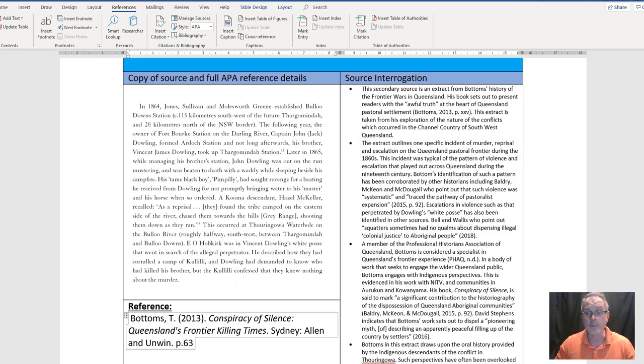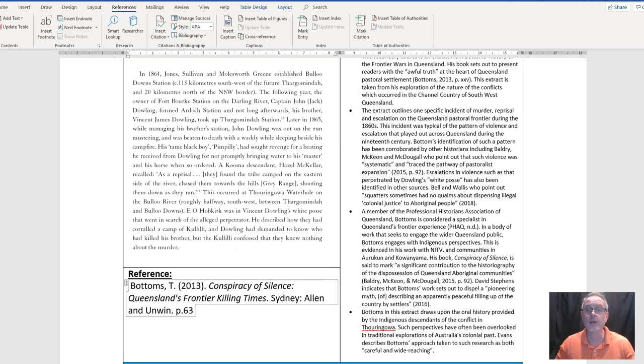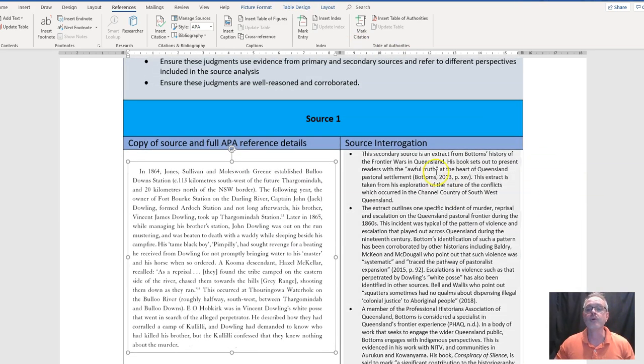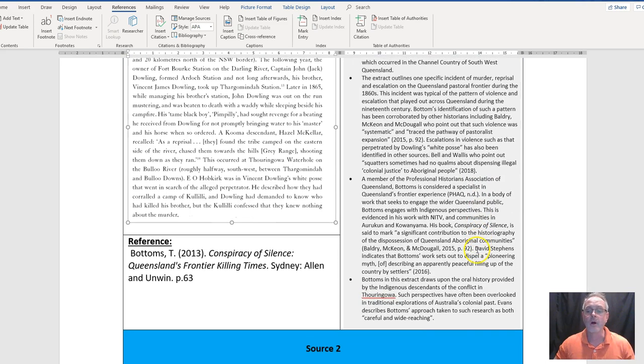interrogation. Now I'm going to change this view again shortly, but have a read. If you want to hit pause, have a read of what I've got in the left-hand side, have a read of what I've got in the right-hand side. Have a read, in other words, of the source, and have a read of the interrogations. Okay, I've copied and pasted into here. You can see it's an active text, that grey box. I've got in-text references in here, and so on.